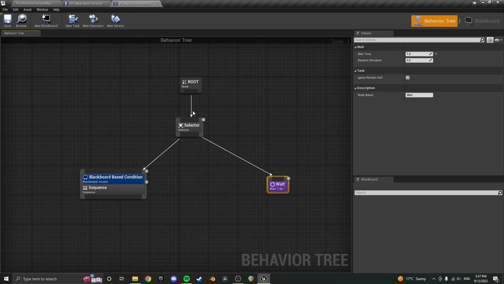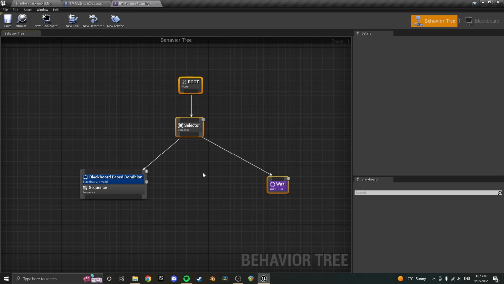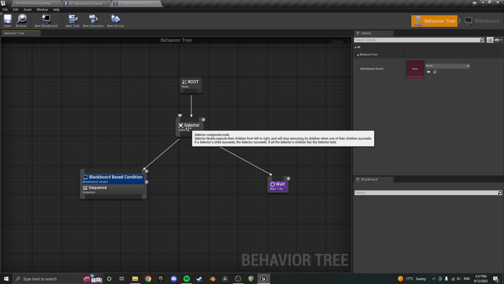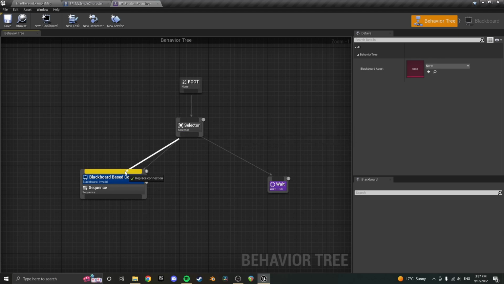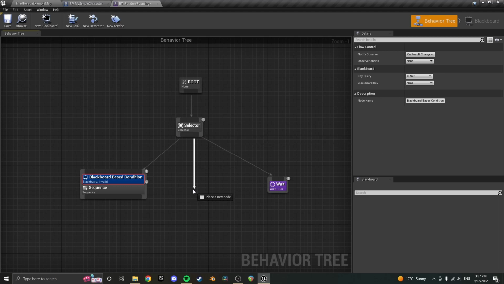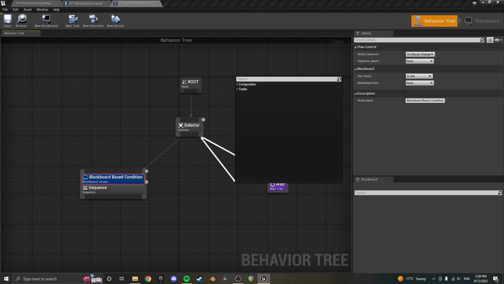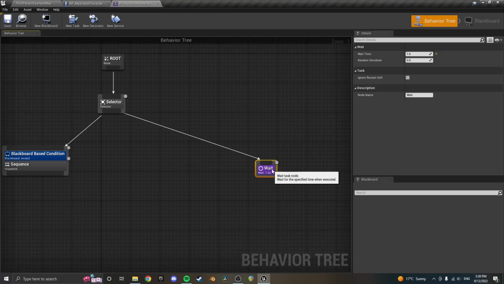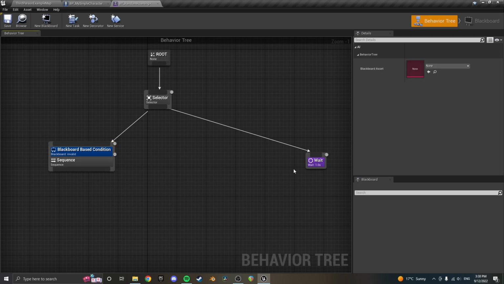And the way that the behavior tree selects which node to run is it always checks from left to right. So if we go down to this selector node, the first one that it'll try to select is on the left here. And then if this fails, it'll go to the next one, check that, next one, check that, and it'll keep going until it succeeds. So what you always want is a wait over here on the right, because if everything else fails, then you just end up waiting for a second or 5 seconds or whatever.